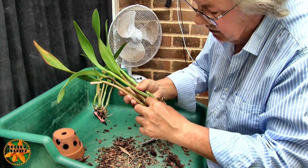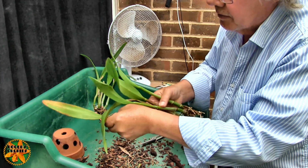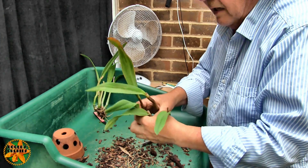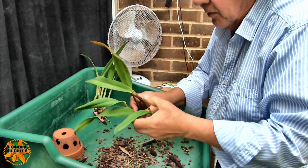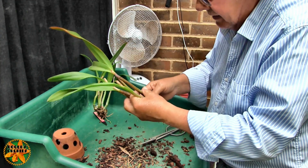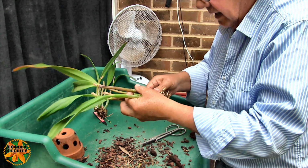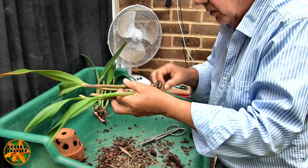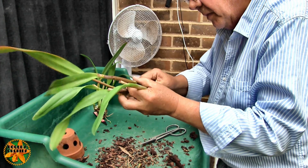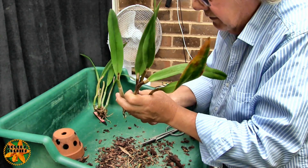The hot box needs to work in a still environment, which means all the fans have got to go off. And in this heat that we've got at the moment, I'm not prepared for my leaves to start heating up to that extent. So I'm leaving the fans on and the hot box off. And we'll come back to the hot box when it cools down a bit. It's supposed to be a bit cooler this week. We might even get some rain.